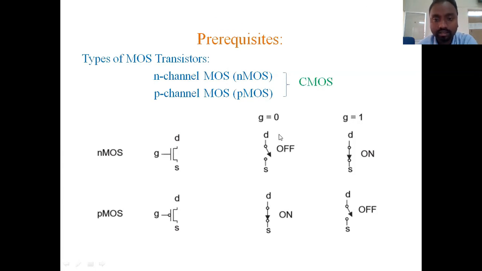We need to understand the things like if we give g equals to 0, that is input we are giving through gate terminal, g equals to 0 in nMOS condition. When g equals to 0, it will be off condition. And if we give input as 1, then it will be on condition.